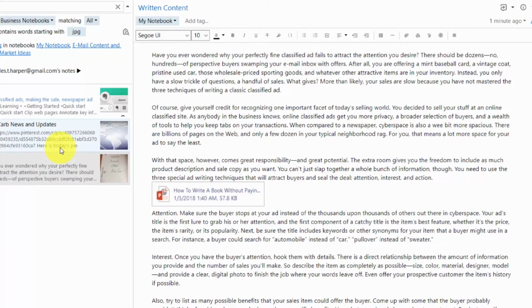Again, what we're trying to do is make sure that if we have a document that's going to remain for a long period of time, even after the project is over, it is very findable, and we can always do that by annotating as well as renaming a specific image.